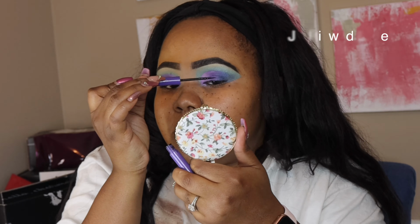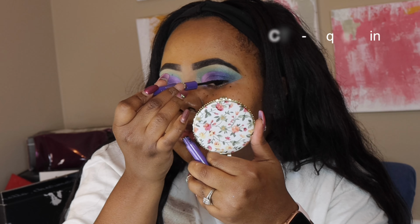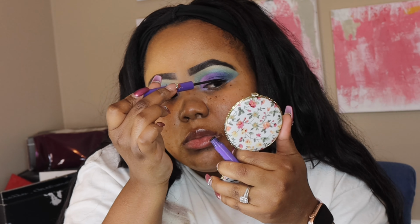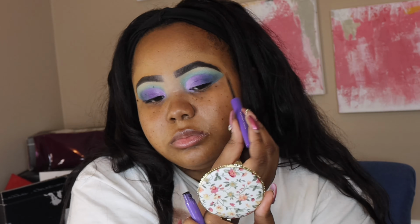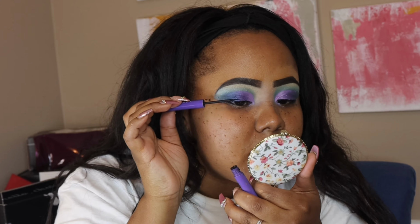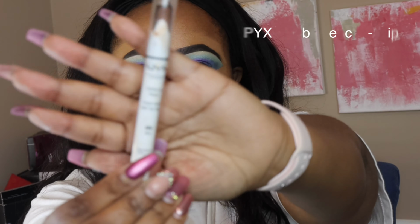I'm using my ABH liquid liner to just put the smallest line. And this is just so my falsies can blend in. I really don't want anyone to be able to see it. It's literally just for my falsies to blend in. And I'm kind of blind and I can't really see it. I wear contacts, y'all, but that was the point. I just wanted just the fairest hint.